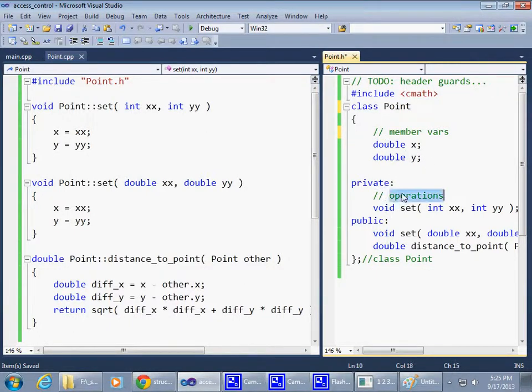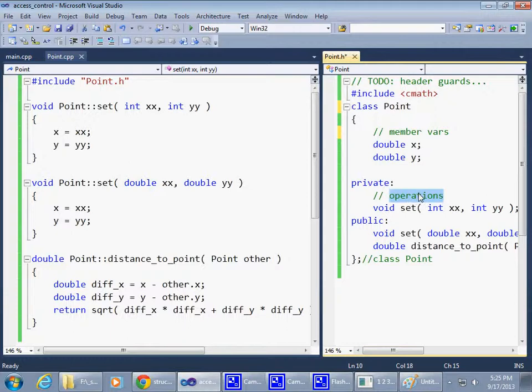In C, structs were permitted, but obviously it's not an object-oriented language, it's a purely procedural language, so no operations could be given to those structs in C.